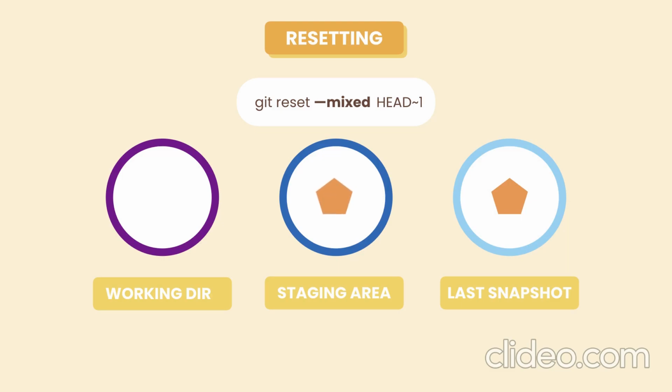So if you have local changes in our working directory, they are not affected. They're going to stay there. If we use the hard option, Git is going to take that new snapshot and put it in our working directory as well. So all our environments are going to look identical. This is the state that we were in before we started the merge. All our working environments were identical.